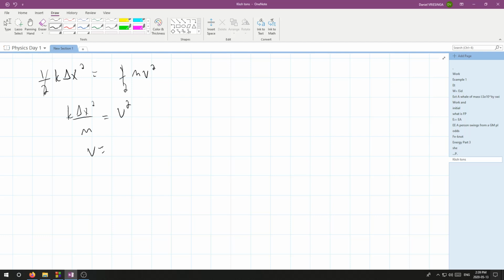So I get 200 times 0.125 squared. I'm just using my delta x from the previous question, and I'll divide that by the mass, which I said was a small mass, 0.08 kilograms. I'll square root that, and the speed is pretty slow, it's like 6.25 meters per second. It actually worked out to be a really neat number, and I think it's because I have squares on both sides. So it worked out to be a fairly clean looking number.